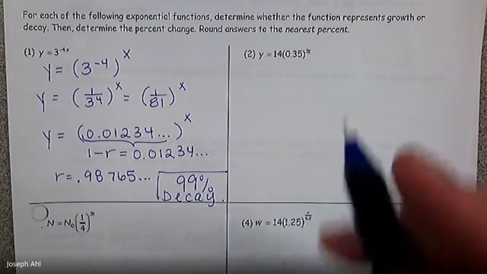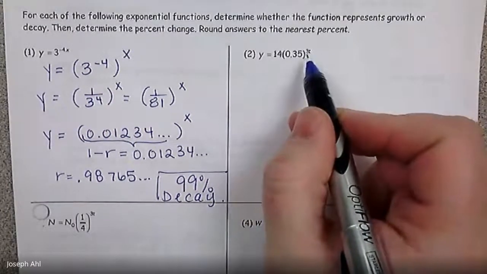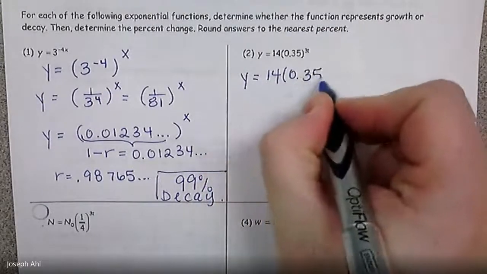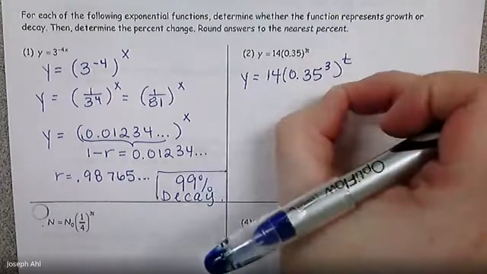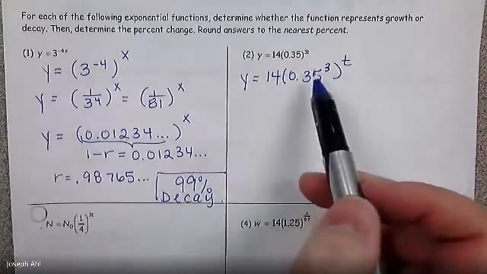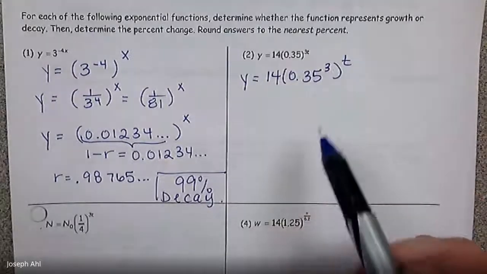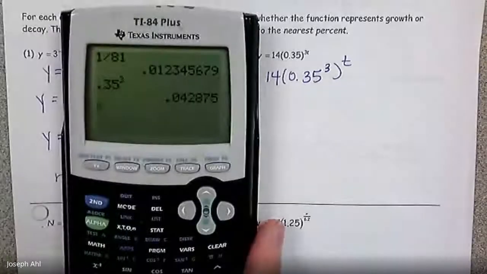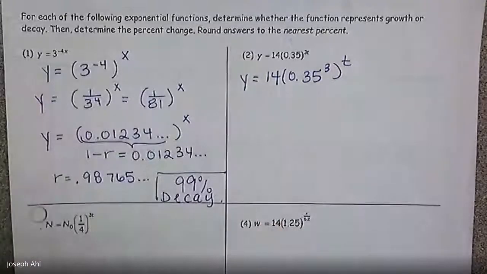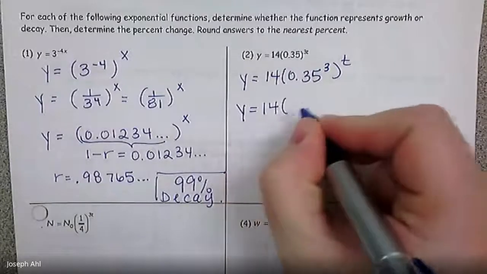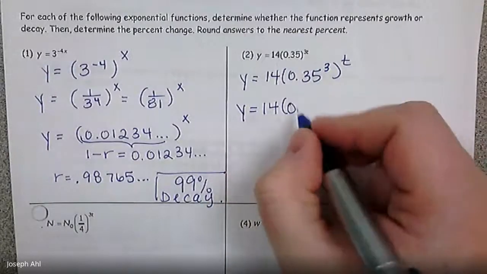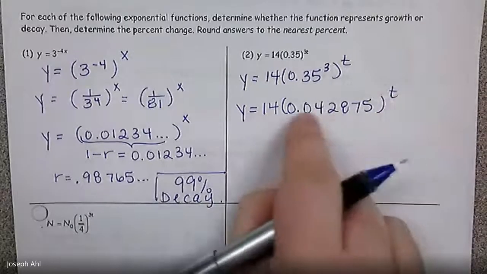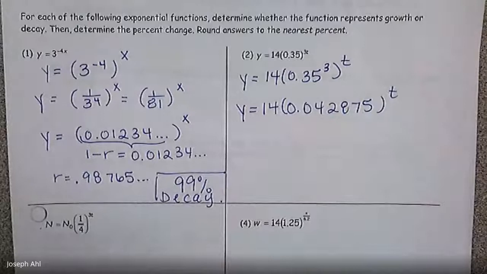If we take a look at the next example, it says 14 times 0.35 to the 3rd power. So I'm going to do something very similar here. I'm going to pull the exponent of 3 right into there. And then this is an equivalent expression, because if I multiply those, I'm going to get back to where I was. But what is 0.35 cubed? Well, 0.35 cubed on the inside is 0.042875. So we can rewrite this as 0.042875. And again, as time goes on, each time I'm only left with 4% of what I had in the prior case.